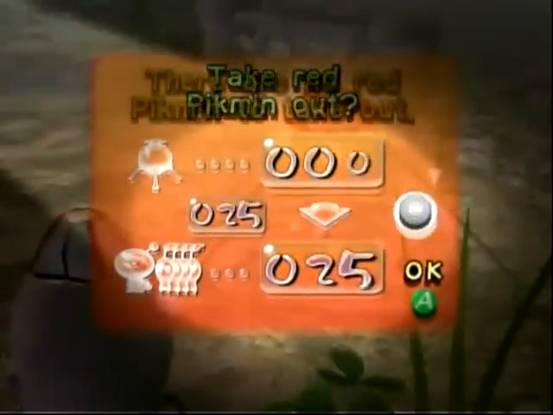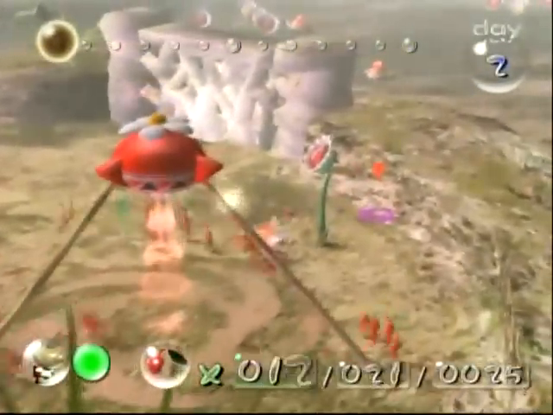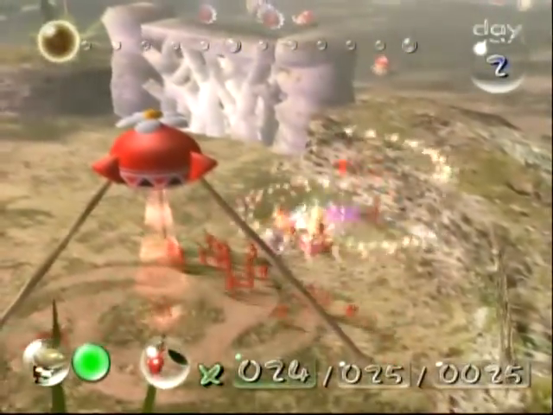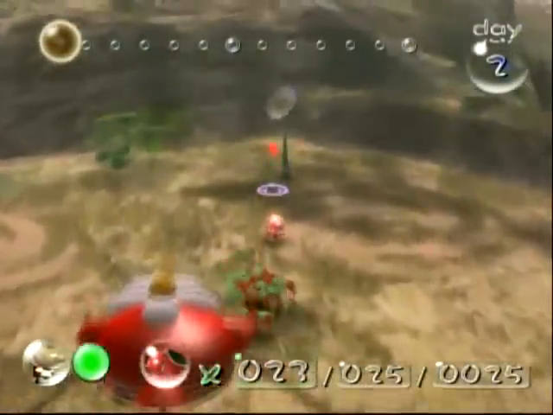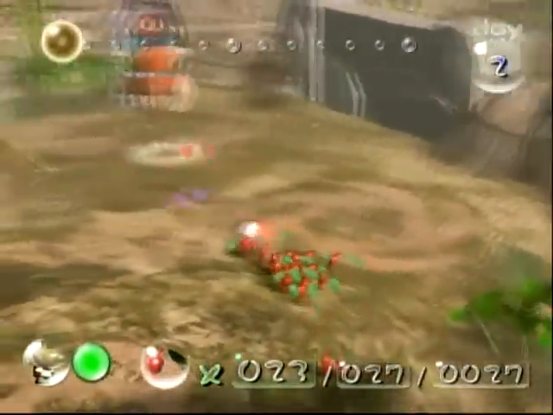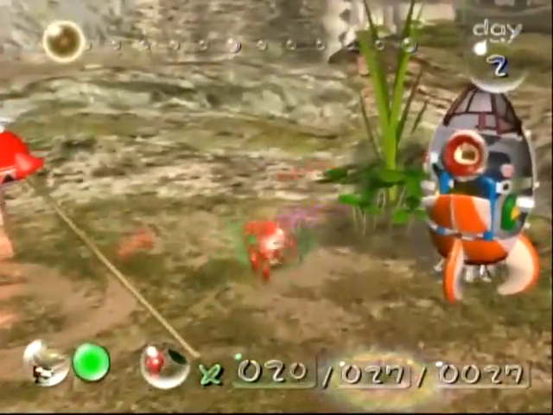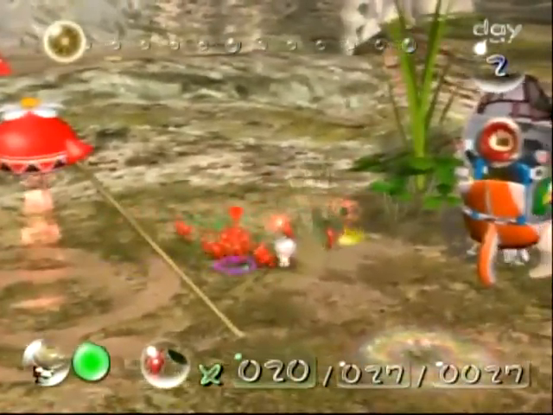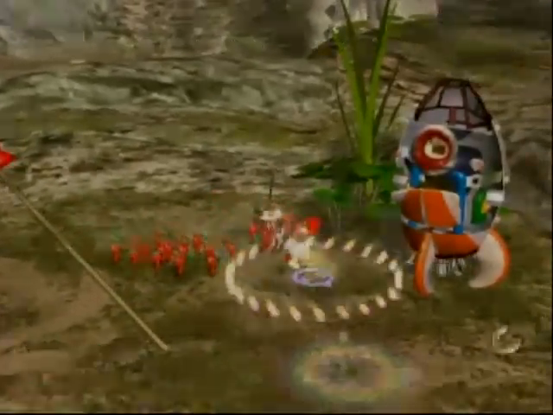Luckily, from now on, we won't be dealing with tutorial stuff as much. We'll actually be able to play the game uninterrupted. Exactly, which is quite nice. Now, you see those enemies off in the distance. Yes, those are quite dangerous. Those are called dwarf bulborbs, actually. We're going to experience what those enemies are, but first, let's introduce you guys to something called nectar.